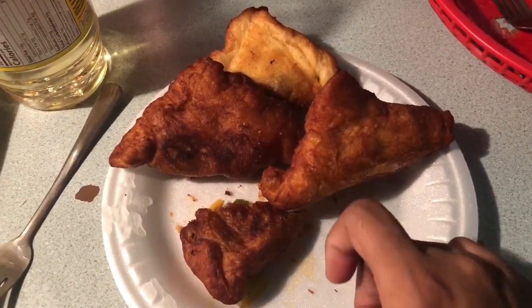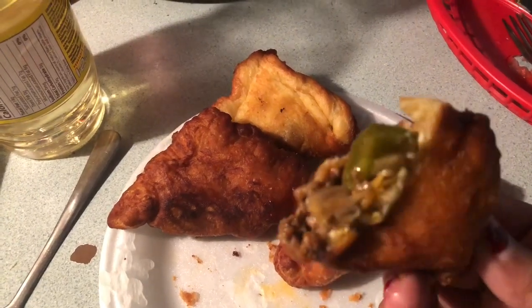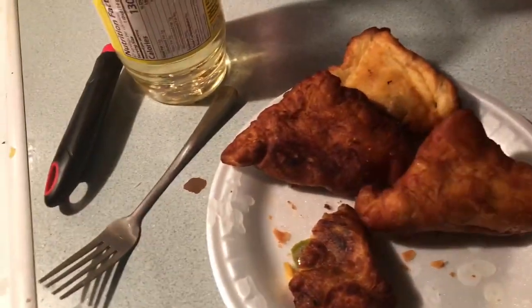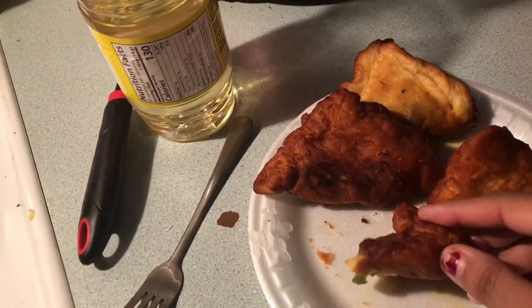Dang, it's pretty though, you know what I'm saying? Like an ugly baby. It might be ugly, but it's pretty on the inside. This is the finished product, guys. Full of meat, cheese, and vegetables. Hope you all enjoyed this little empanada. My first time.